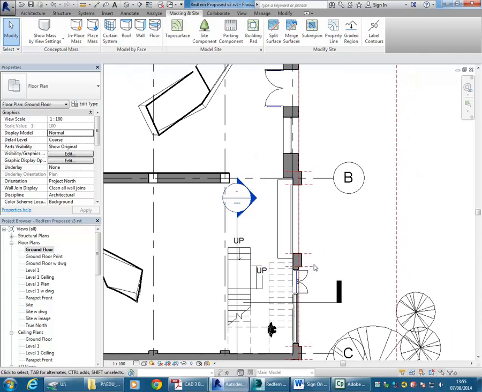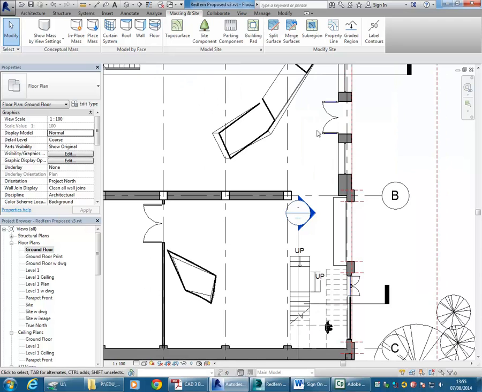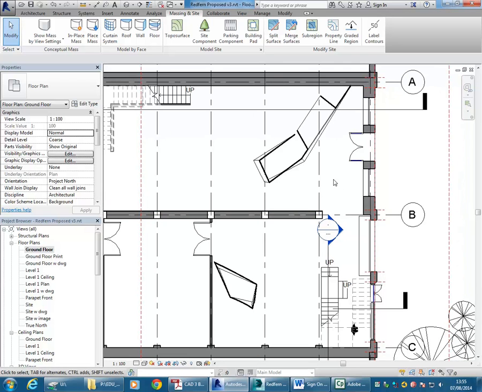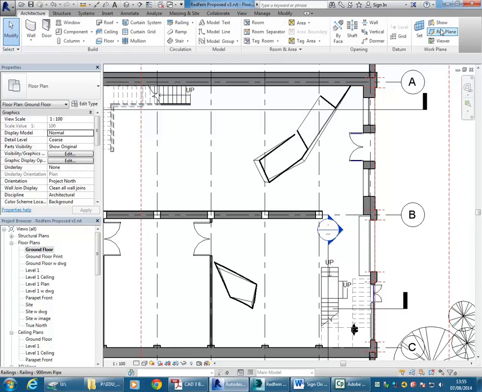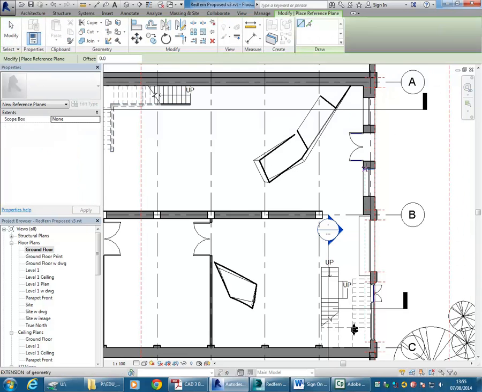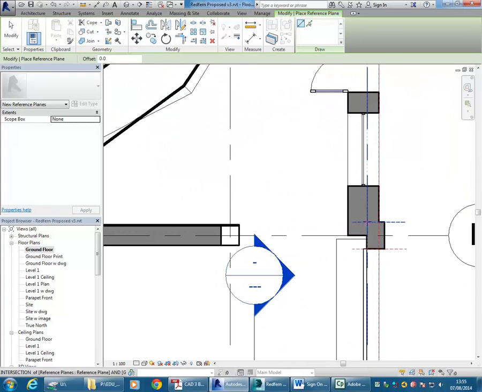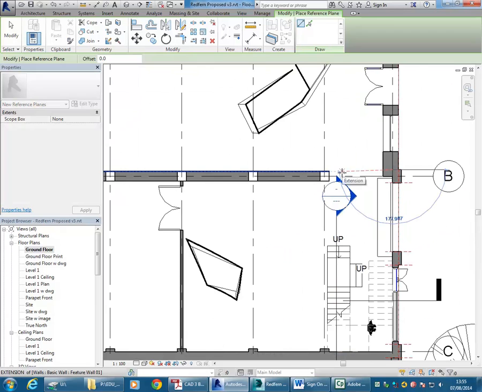And so I want to have a screen though that cordons that off from the other area there. And I'm going to try to make it something that will still be a feature and visible from the front. So a nice big thing coming through here. And to start setting that out, I'm going to use a reference plane and draw it through the centre line there, or just starting there. It's pretty arbitrary.